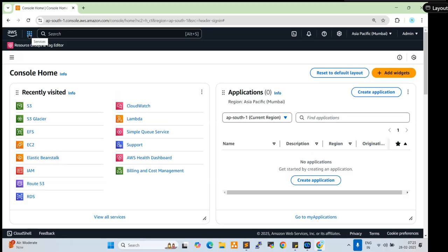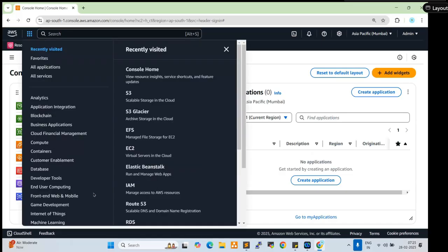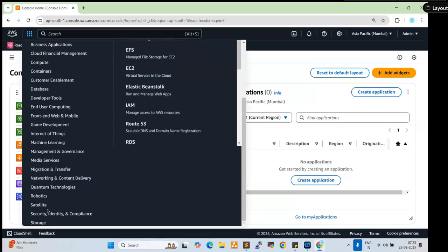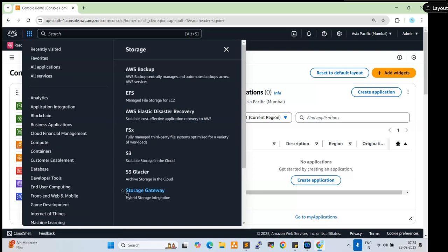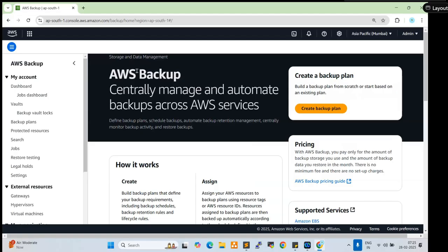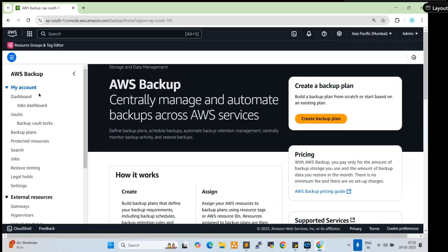Go to Services, scroll down here, click on Storage, here AWS Backup. Click on AWS Backup. Yeah, see here. So go to the dashboard here.